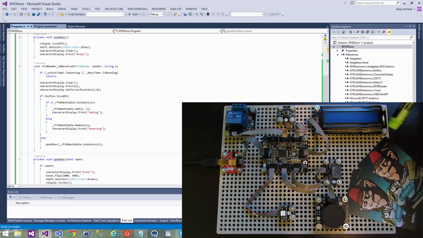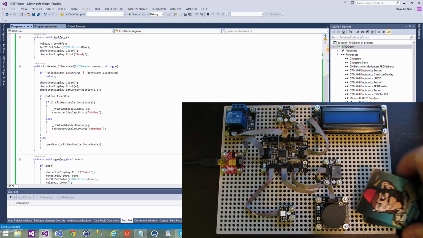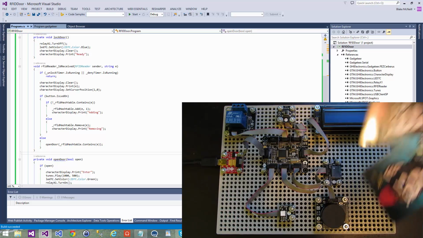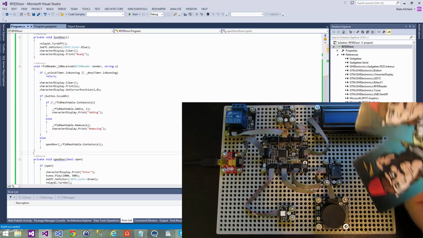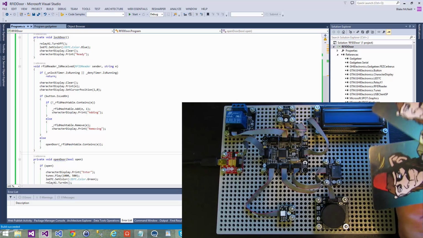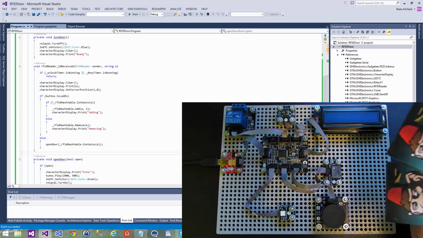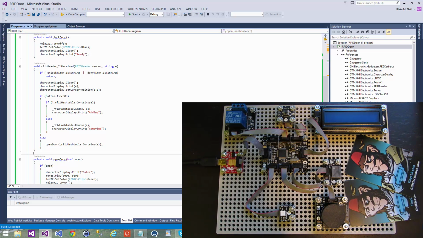Now the other thing I should mention is when you buy a module like this, this is the RFID scanner. This came from GHI Electronics. It's about 20 bucks. And I really should mention this because one of the things that you get with that module is you get 2 RFID cards. Now these aren't skimpy little cards. I mean, they're nice thick plastic. These are just like the cards that you would have at work. And so it makes it really easy for you to start testing and playing with these. And those cards, I've had those for a long time and they still look just as brand new.